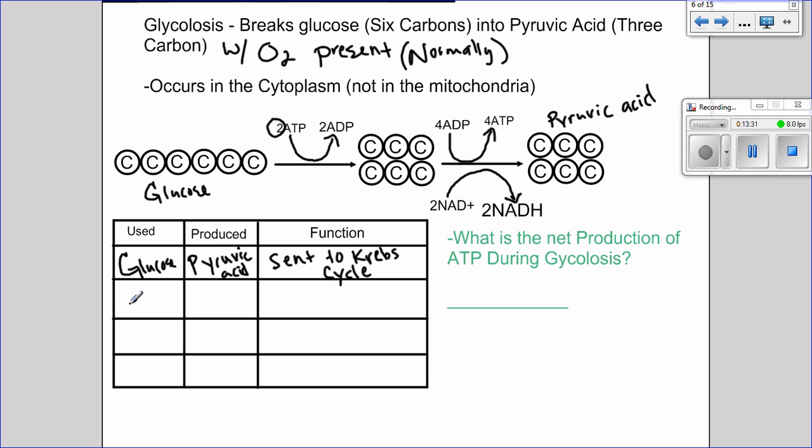But what you end up doing is you create these in order to make pyruvic acid. So you're taking ATP and you're creating ADP, which provides energy to split glucose. So the G stands for glucose. And you also have ADP in the same reaction going to ATP. And what that does is it helps convert your precursor into pyruvic acid, which also gets sent to the electron transport chain.